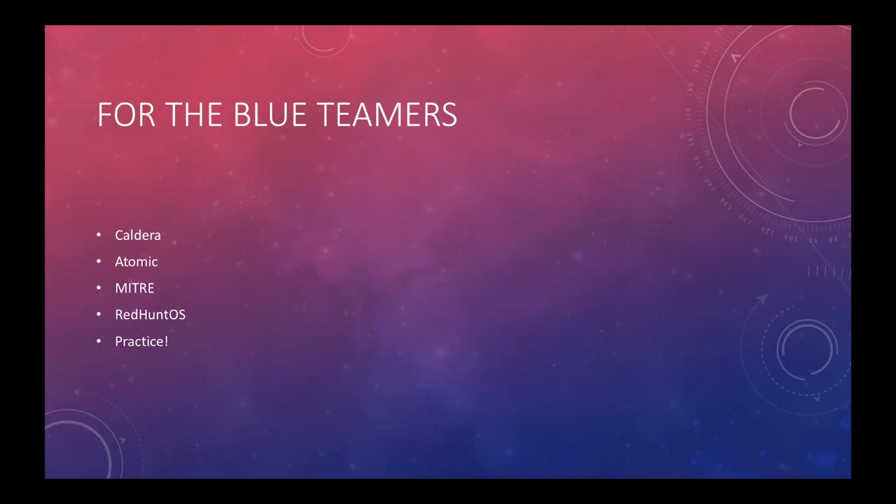So if you've heard of Caldera, it's basically an automated way to create these actions based on the MITRE ATT&CK matrix. There's also Atomic, which is great. Use the MITRE ATT&CK matrix. I hate to push that like it's AI and cloud, basically. No, I mean MITRE's good because it translates well to leadership. It's a picture they can understand, and you don't have to go super detailed. But as a defender, you can drill down into it.